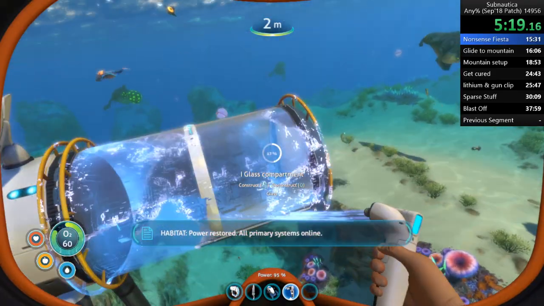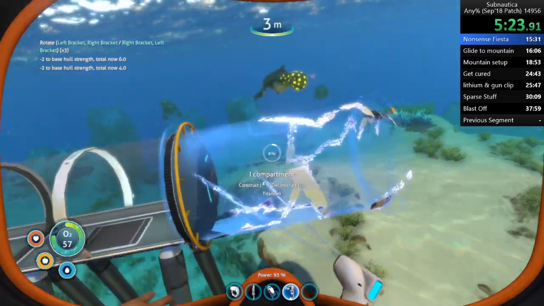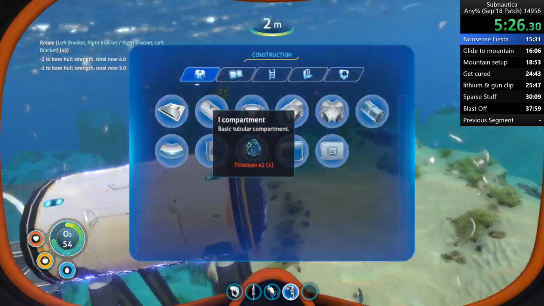Then I'm gonna fill my base with water because I am a creature of the sea and I do want a similar time to do so. I'm gonna make two glass compartments, three metal compartments, and two windows. All primary systems online.